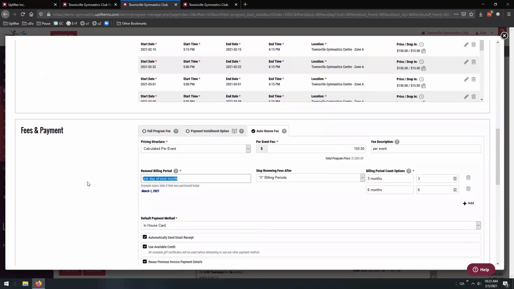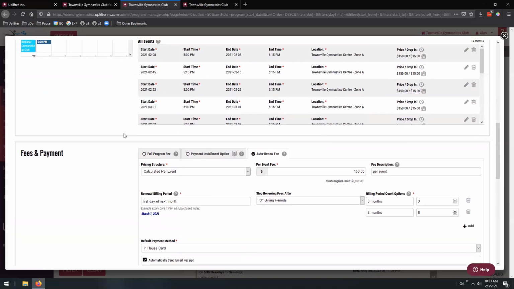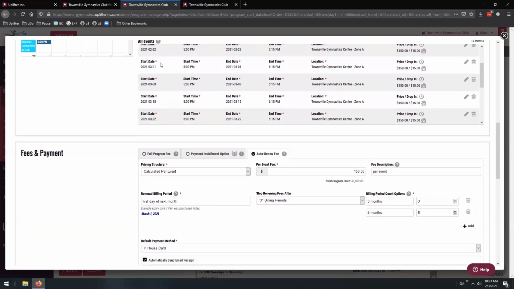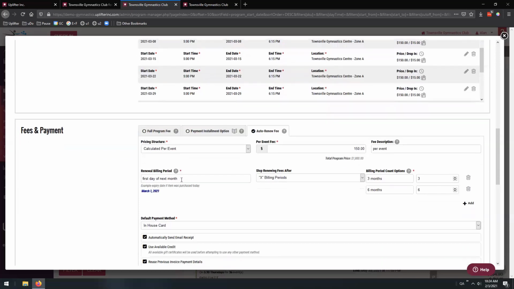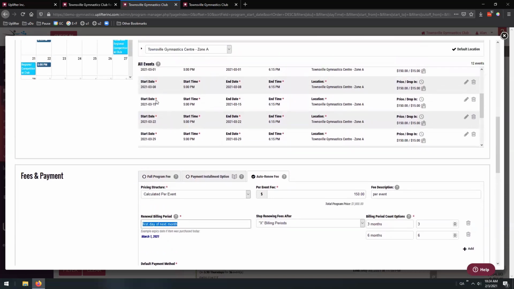And then at the first of the month, next month, I'll be billed again automatically for the next month's worth of events. So in that particular instance, I now have 4. So now I'm looking at $600. So with this option, you can ensure that your monthly bills come in, and they're also based off of the number of events that are in that month.